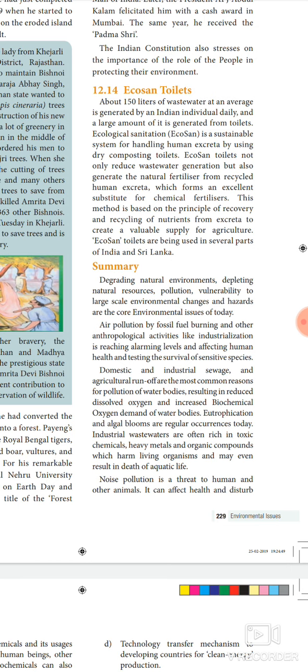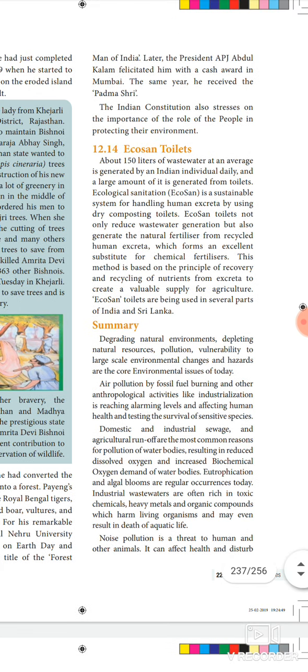Did you see that one movie also used this kind of toilet, the Kapan movie? In that movie they use that Ecological toilet, where human excreta is converted into fertilizer for the environment. So it is a natural fertilizer; human excreta is recycled and converted into natural fertilizer for the environment. In substitute of the chemical fertilizer, they use this kind of fertilizer.